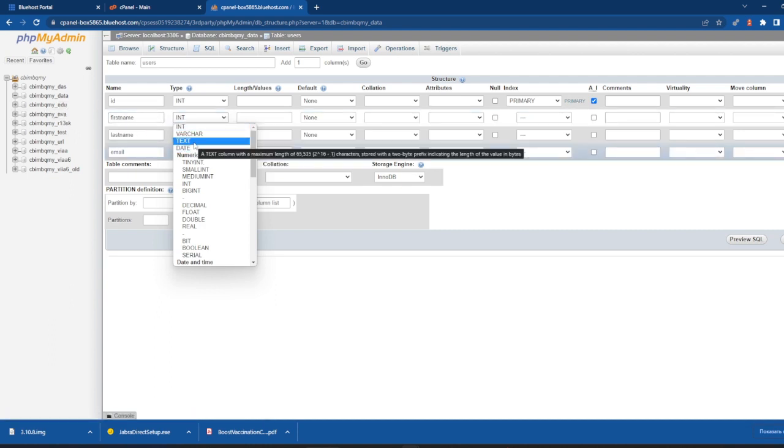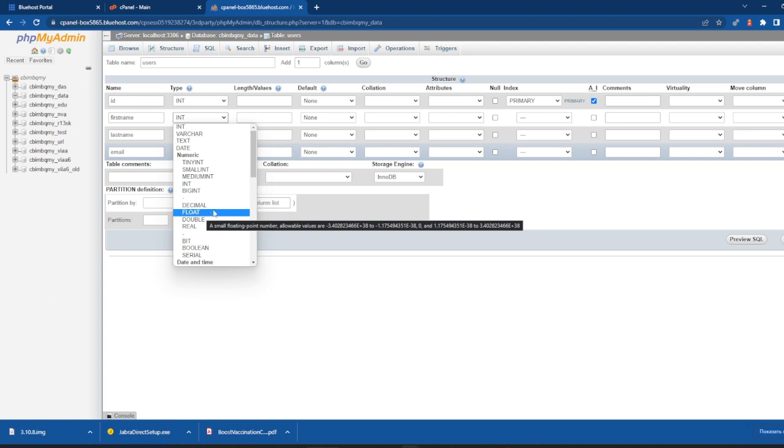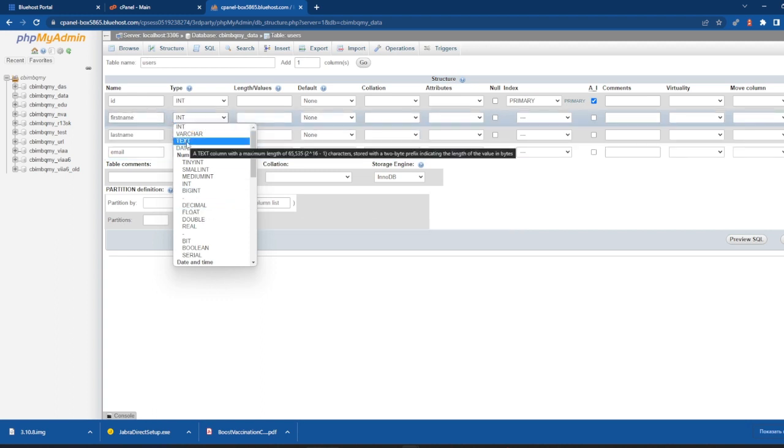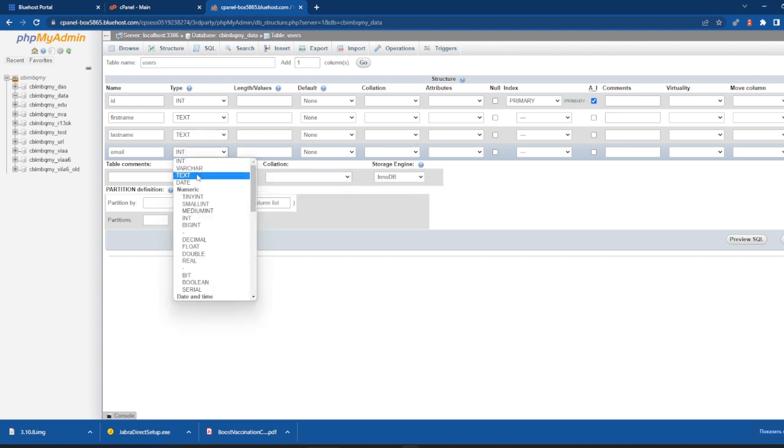In case we can perform mathematical calculations with the data inside our column, we should select a number type, either integer for whole numbers or float for decimal numbers. In my case, first name is text, last name is also text, and email is also text.